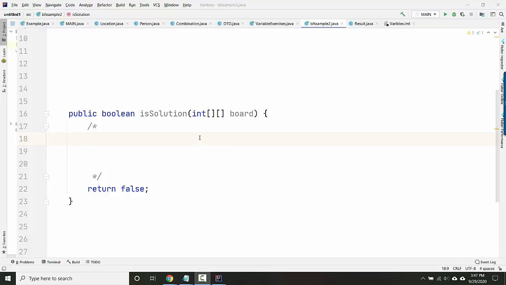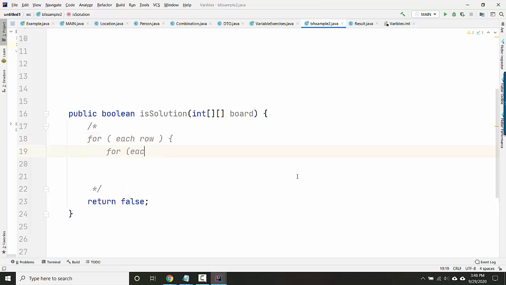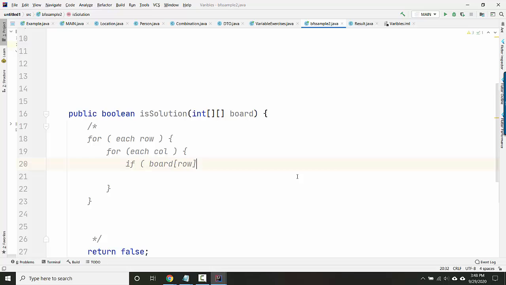So what I just said is, let's loop over all possible board locations to find queens. So for each row, let's loop over each column, and then we want to know, is there a queen there? So if board at row column equals queen, then what do we want to do? Then we want to check if that queen threatens anything.